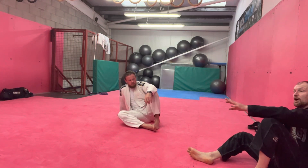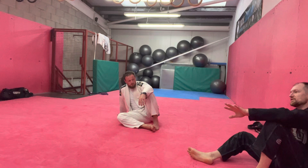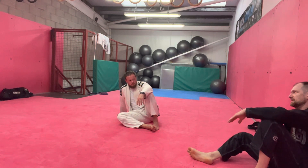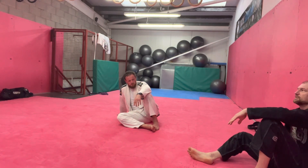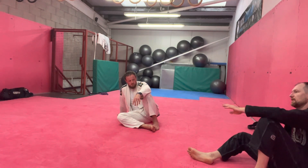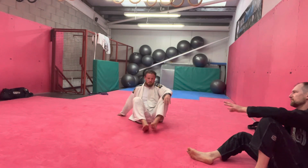That's how I want to think about the guard. If I can constantly threaten the underhook and every time I go to get one he counters it, I just recover on the other side — I'm never fighting him. You want the underhook? Okay, I'll sit out. You want the sit-out? No problem, I'm going to go back to the underhook and try to put my hand to the mat over the top — threaten the back. He's constantly under threat, but I'm never directly taking anything. Give them that choice and move the other way.